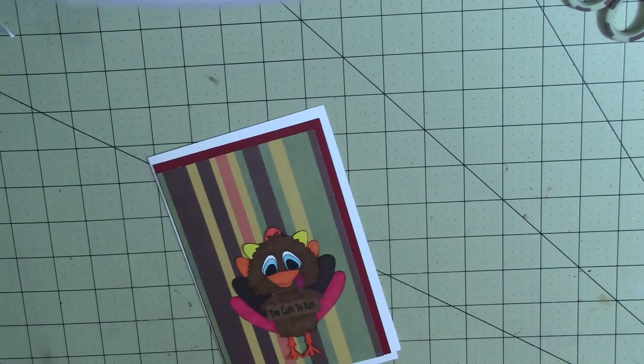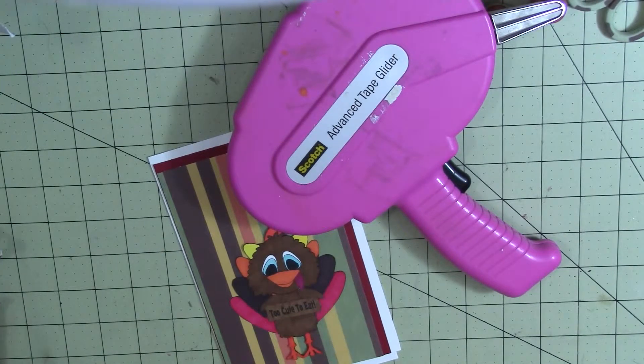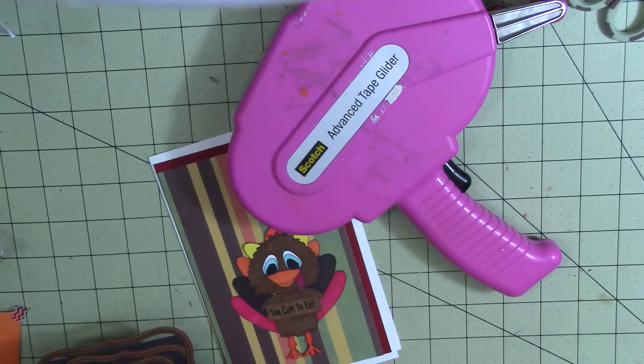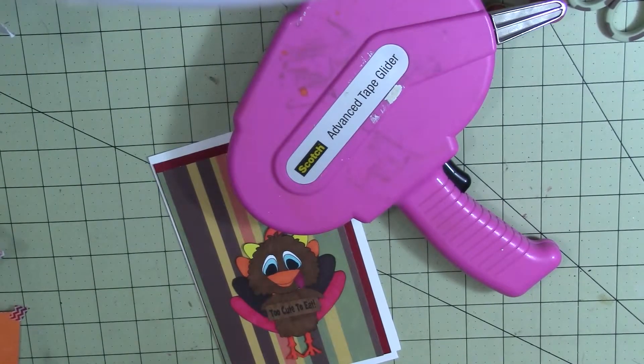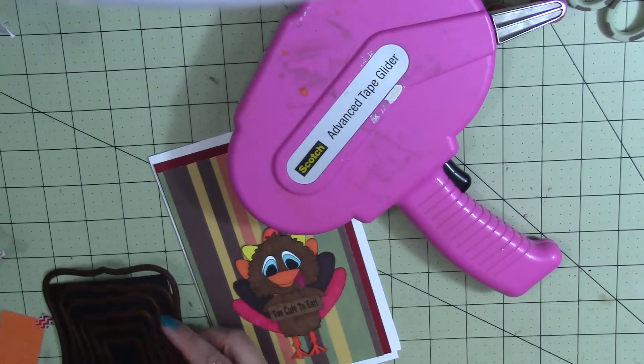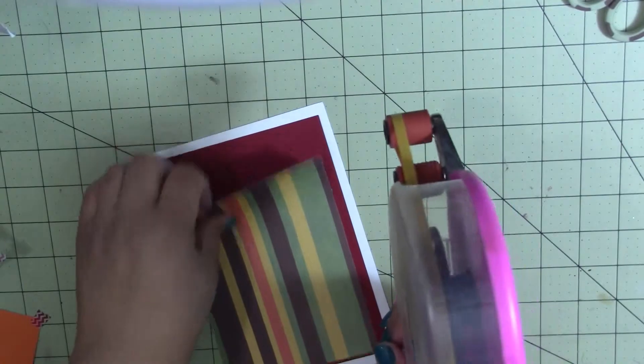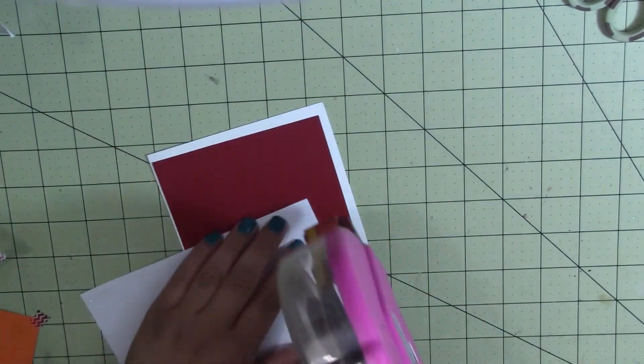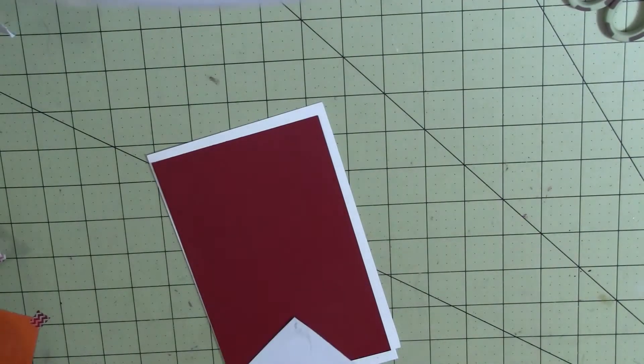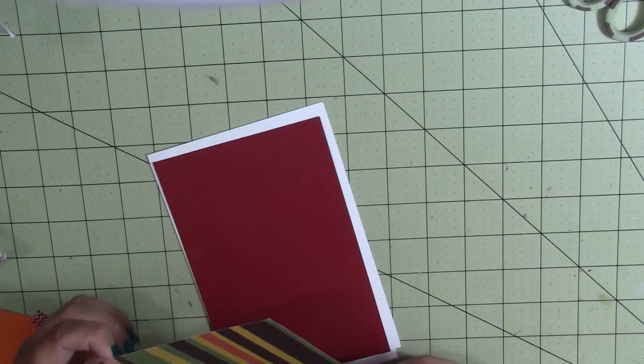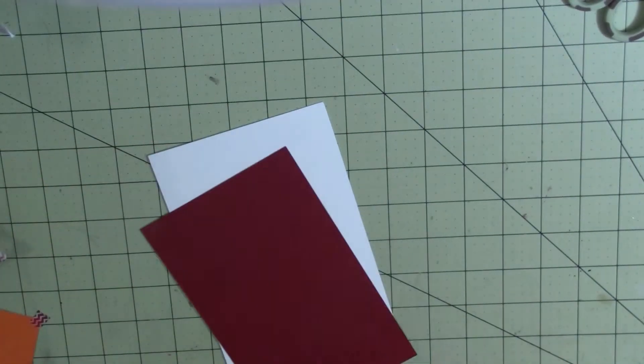So, I am using some labels and nestabilities, obviously. And these are... I lost the little pouch that told me who they were. I think these are nine. I will check. In the information bar below, you're going to find a link to my blog. And it's going to tell you sizes of my paper, where it came from. And it will also tell you... I will include the dies that I used. And there will be a link to Too Cute To Eat in the Sensational Stamps store.